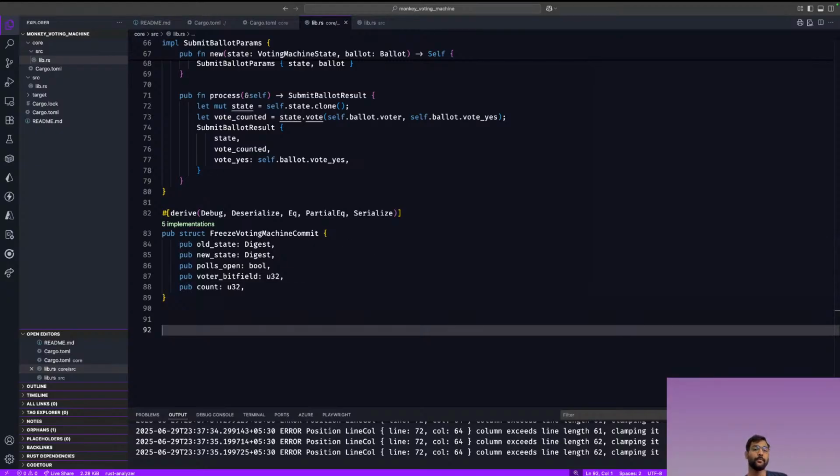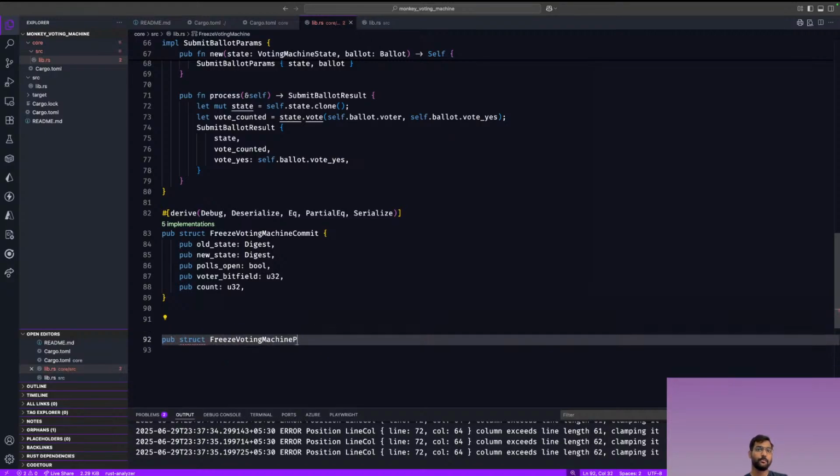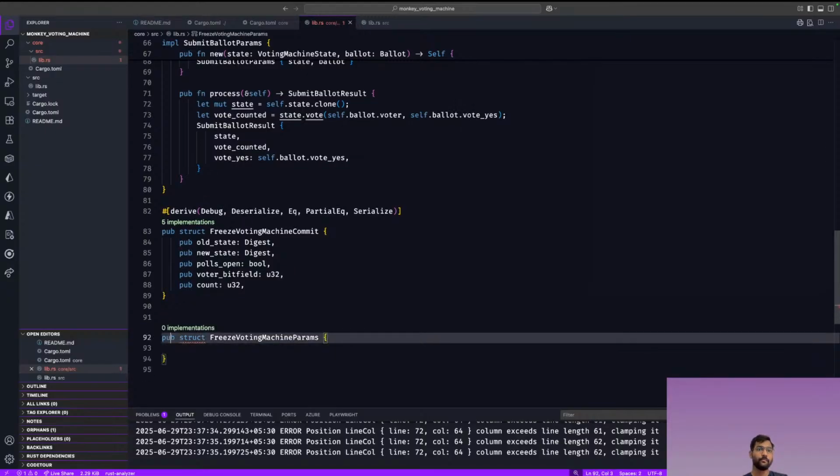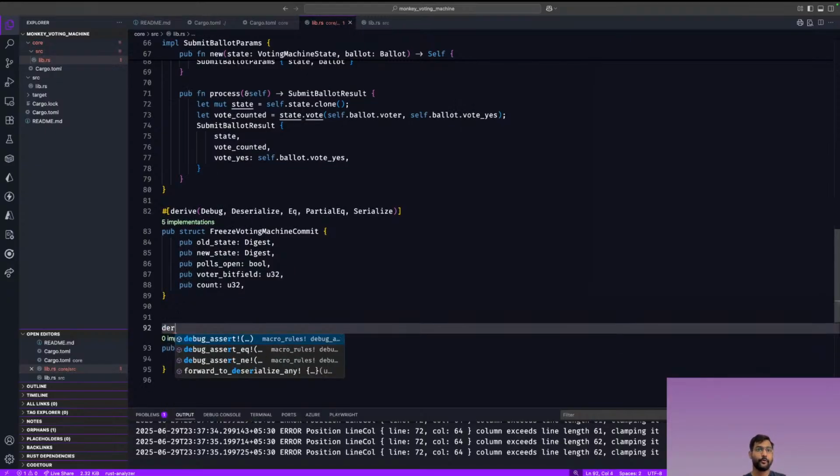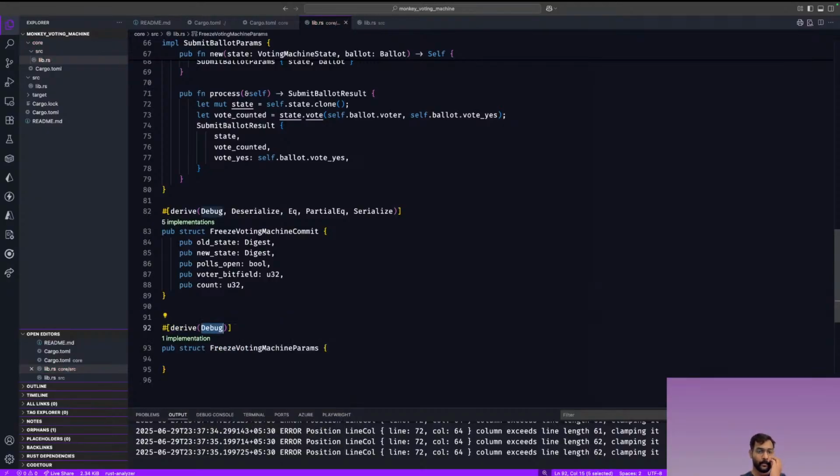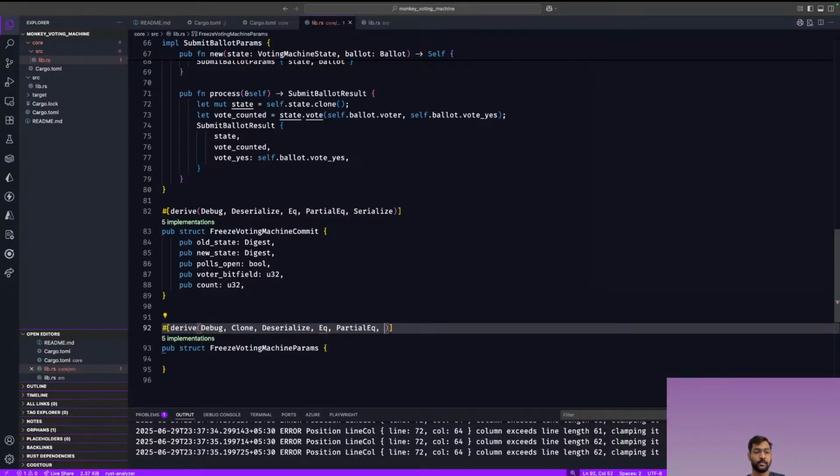Now let's see, struct FreezeVotingMachineParams. Struct FreezeVotingMachineParams, and we are going to derive here again the same thing: debug, clone, and deserialize, equal, partial equal, and serialize.